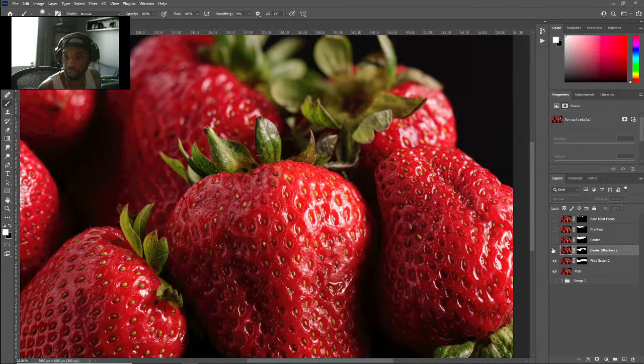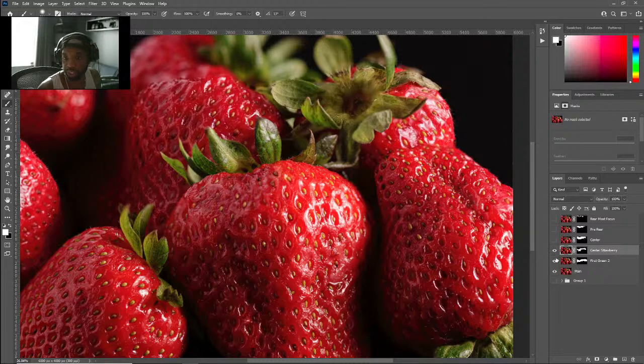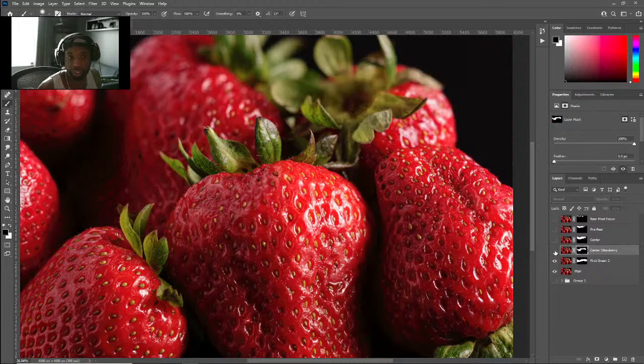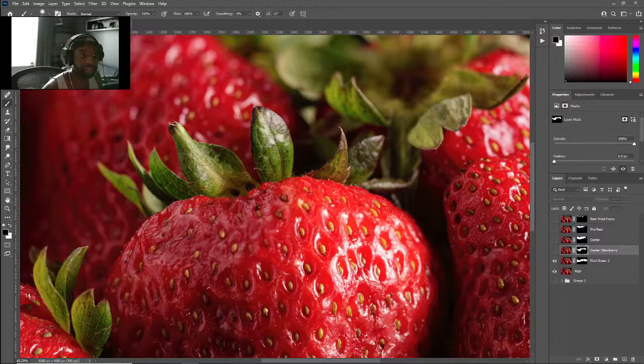Okay, so right now I know that this center strawberry layer is what's keeping my little greens here from being in focus. So I'll just go back with the brush and negative fill that to remove that mask.